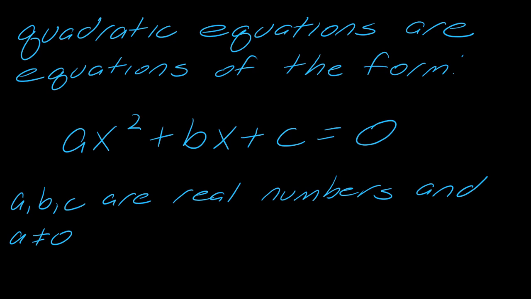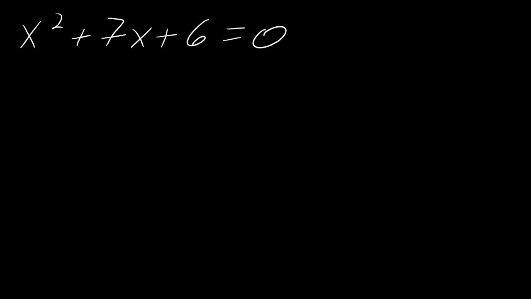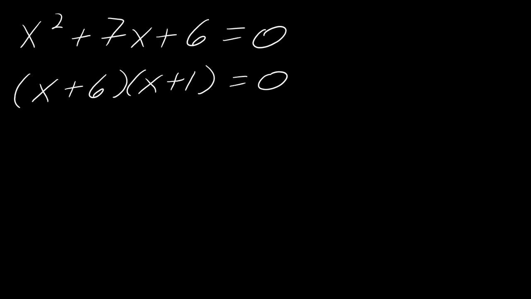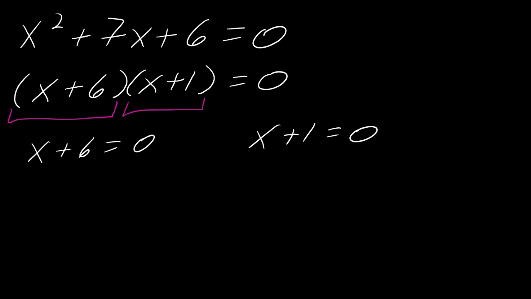Okay, so solving quadratics by factoring, like I said, I think it's review. The idea behind this is that to solve a quadratic by factoring, you want all of the terms on one side. So you want the equation equal to 0. And then what you do after that is you just factor. So in this case, this would factor as x plus 6 and x plus 1. And so the idea behind this then is that you take each one of these factors. So here's a factor, here's a factor. What you would do is set each factor equal to 0 and solve. And then that will give you your two solutions.